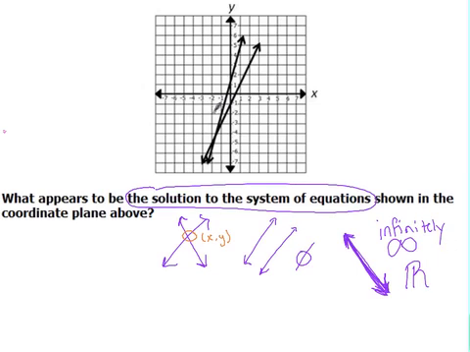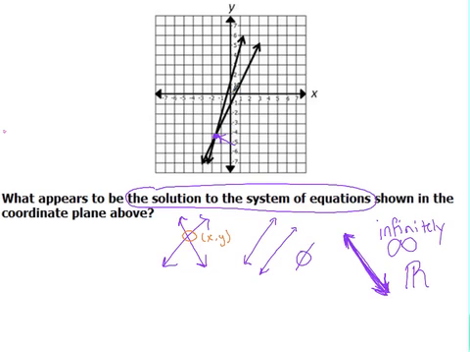Now, we notice that this problem wants to know the solution, and we can see clearly these two are touching. So our goal is to figure out what this ordered pair is. Now, I'll put a nice little dot there, and then I'll go find it. It's not exactly on a little crisscross, so it's going to have a decimal, which is okay.